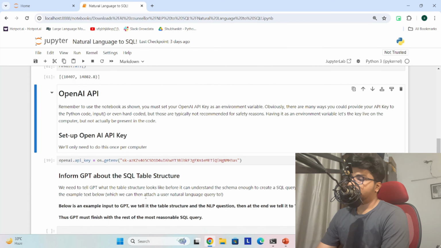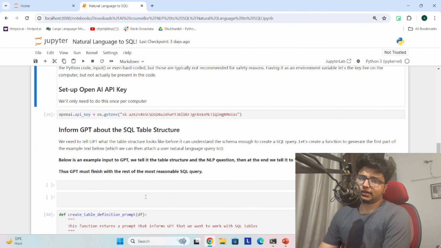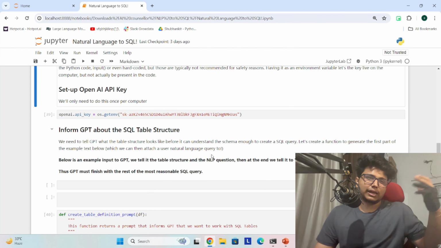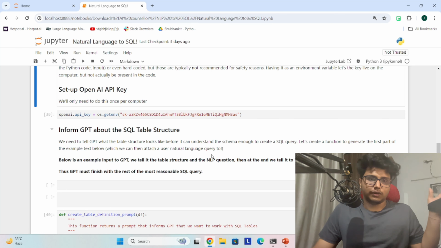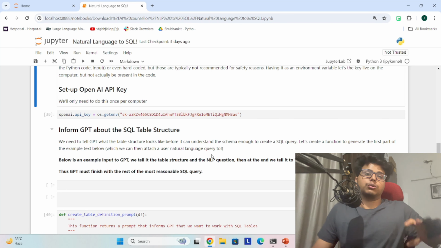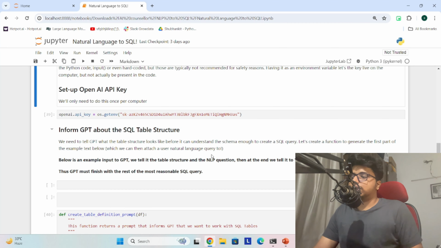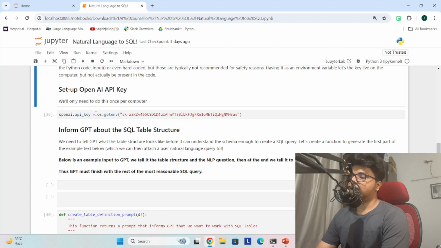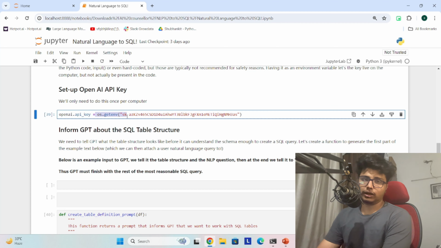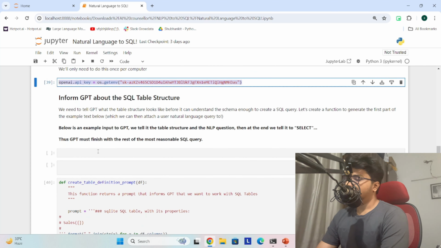This is my API key, right? By the time this video gets released, I'll deactivate this API key obviously, so you cannot use it, but you can just go to OpenAI and create your own API key. I will make a separate video on how to do those things, but this is how you get an API key and store it in your OS environment. So store it in your environment, and then you can fetch it from there, so you don't have to write this again and again here, right?